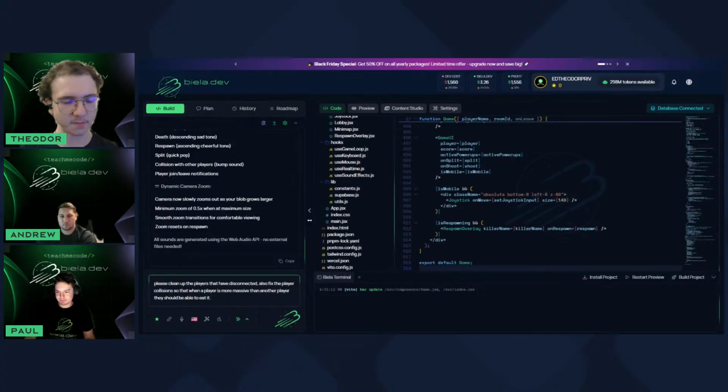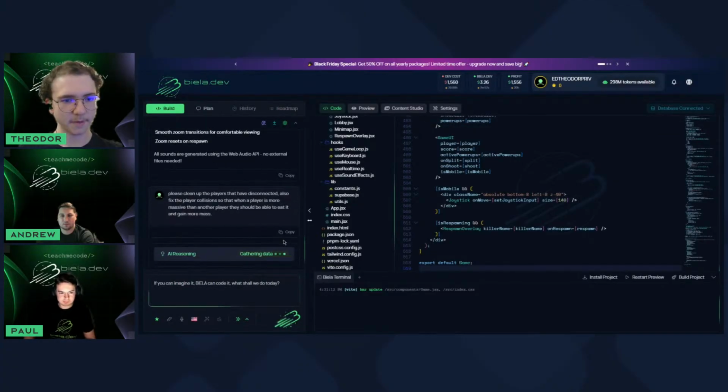And I don't think I specified that in the main prompt. I'm not gonna scroll because that's a lot of text. But I don't think I specified that in my main prompt, so that's why it didn't do that. They should be able to eat it and gain more mass. Let's go ahead and prompt it. And if there's anything else, we're gonna fix that. Doesn't really matter.